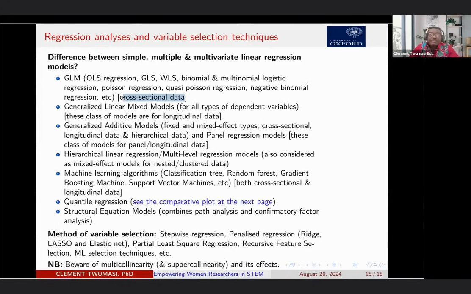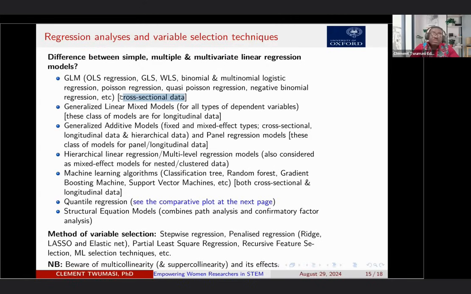And that's one of the take-home messages. We said that if the data is cross-sectional, then the class of regression models we use are called fixed effect regression models. Fixed effect in this case, because we don't have any extra variable that introduces any nesting level or hierarchical structure.